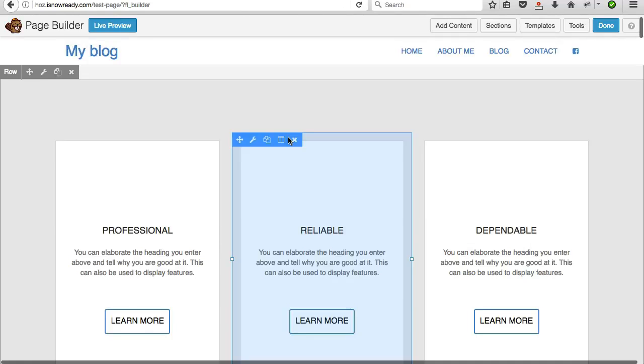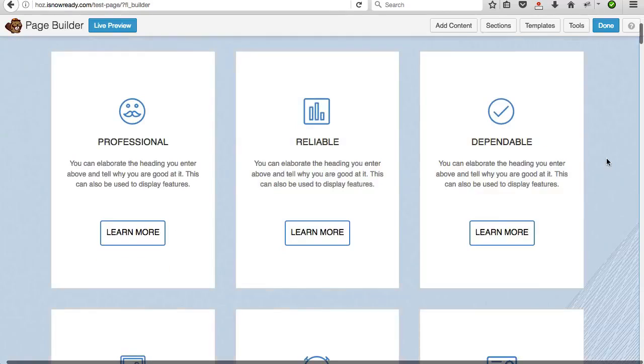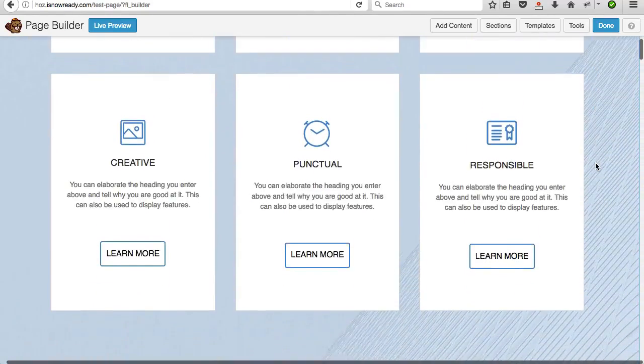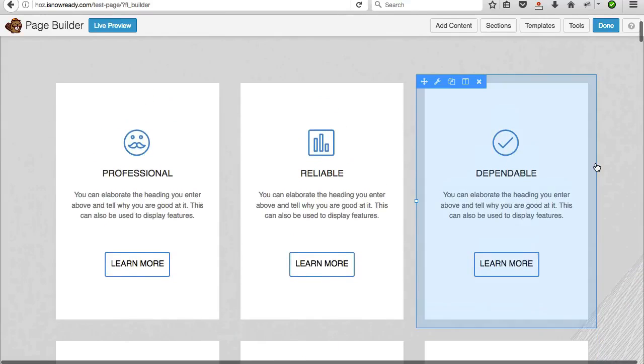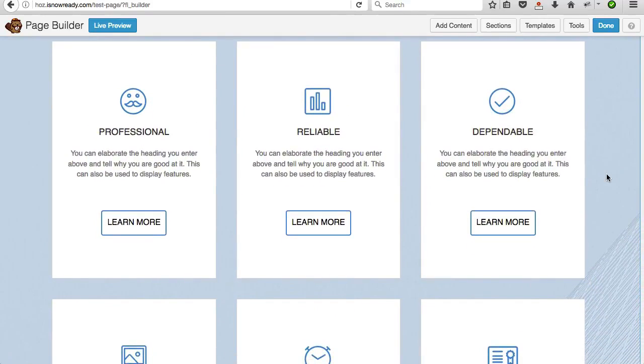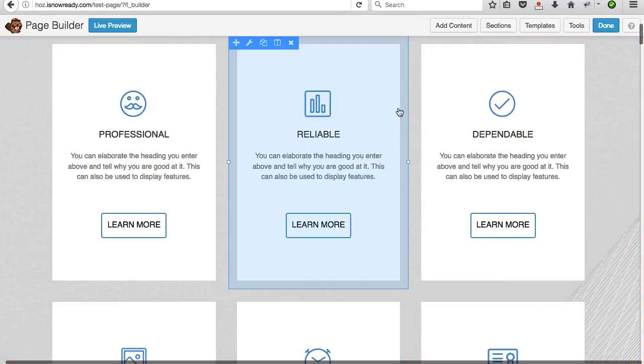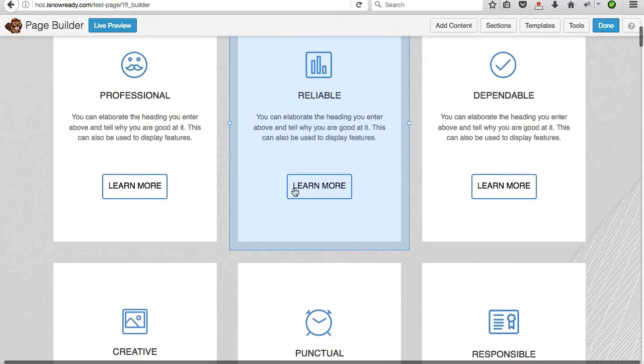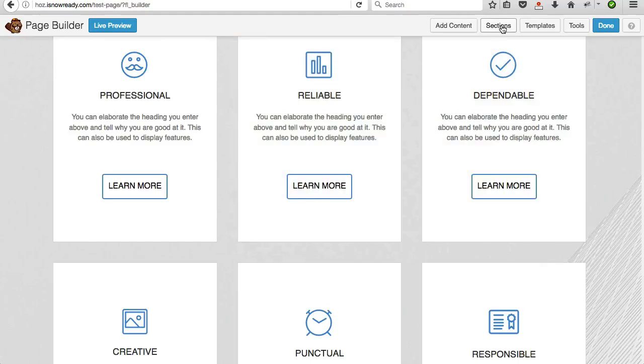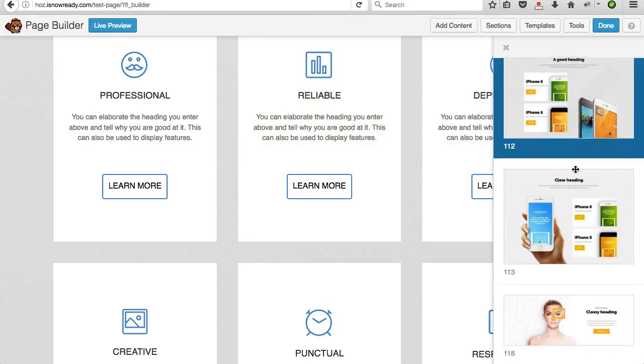This allows you to display your features. If you're selling a product or you're creating a website for a client or for yourself, or even your own blog, and you want to show your categories off like this, you can change the icon in there, you can change the blurb, you can connect the learn more button or change the name of it to read more and point it to your category, and so on. Now that was just the sections and we didn't even get through them. There are so many elements that the mind boggles.